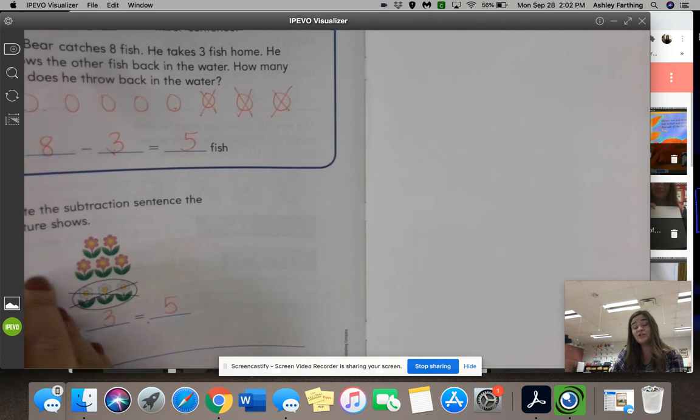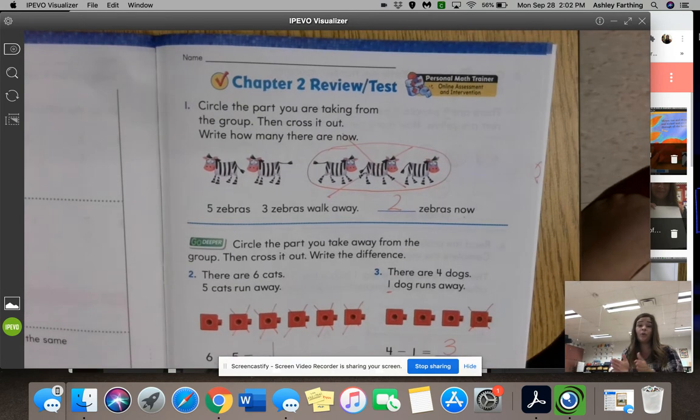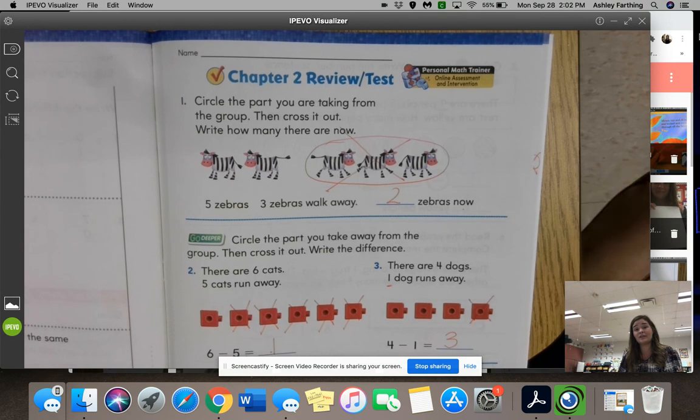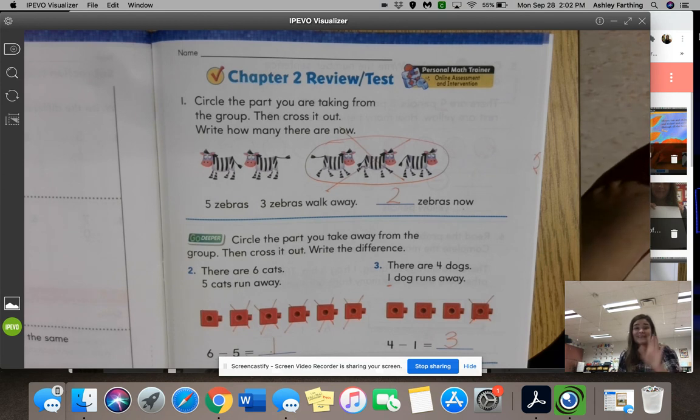So if you know how to do all of these problems that we did together today, you will do great on your test, okay? Please do your very best on the practice that you do on your own. That way, when you're ready to take your test, you're good to go and you're able to do your very best, okay? Thank you for working with me today.